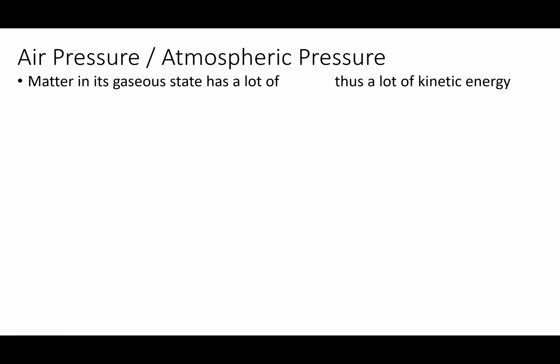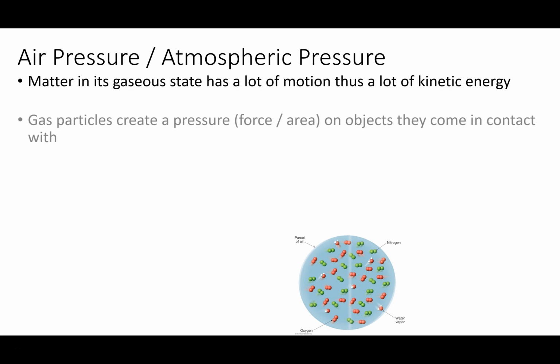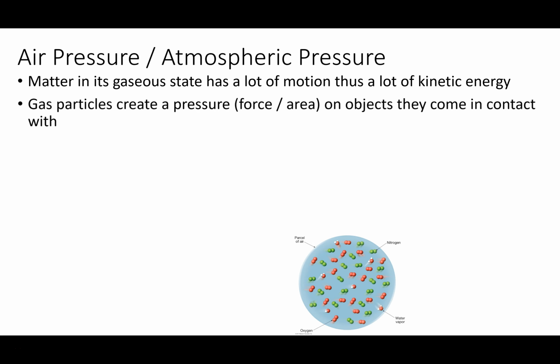Intersection of a little bit of kind of chemistry with weather. One of the things about these gas particles is that they have a lot of motion. We're going to actually call it kinetic energy. All these gas particles, most of them are nitrogen, some of them are oxygen, so 80/20. We have some other gases. But it creates a pressure, which we're grateful for. So it's the motion of the gas particles that creates a pressure.